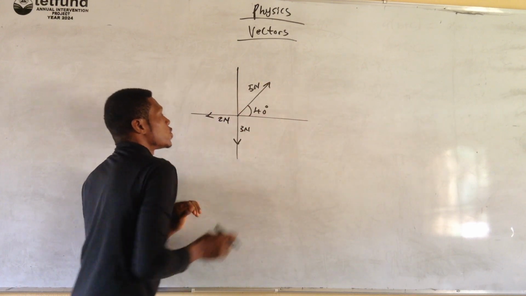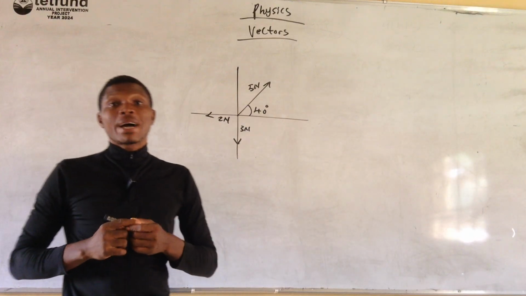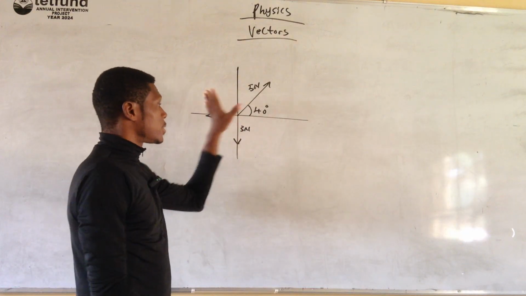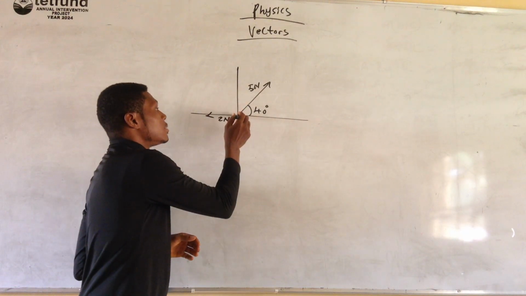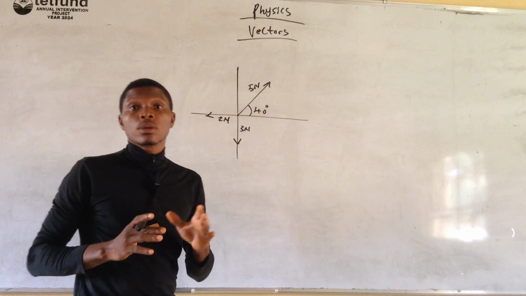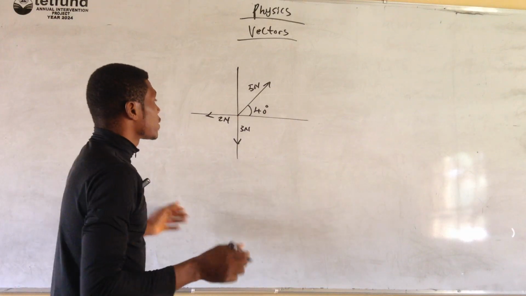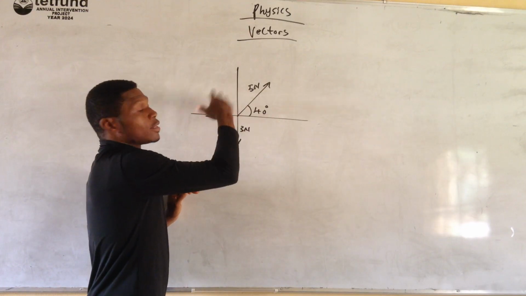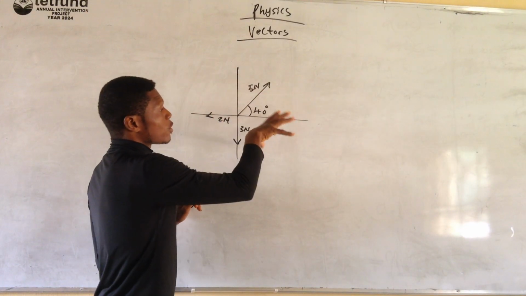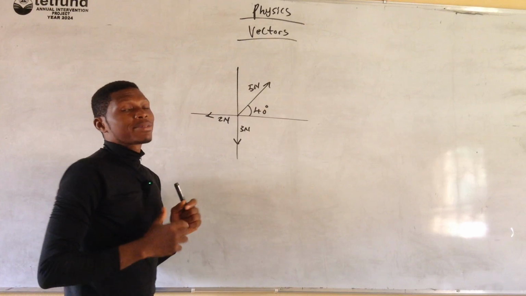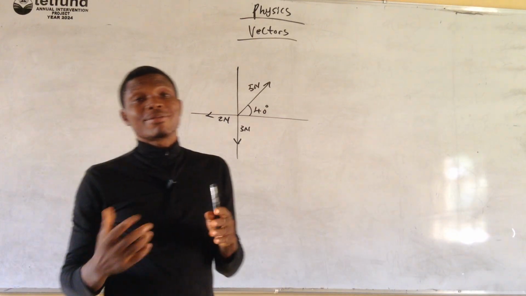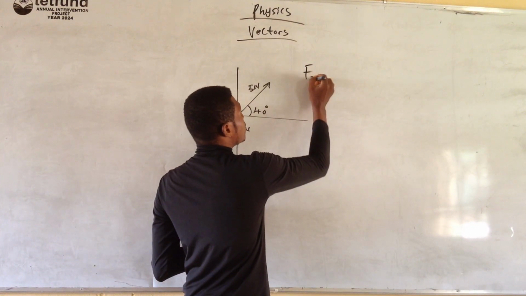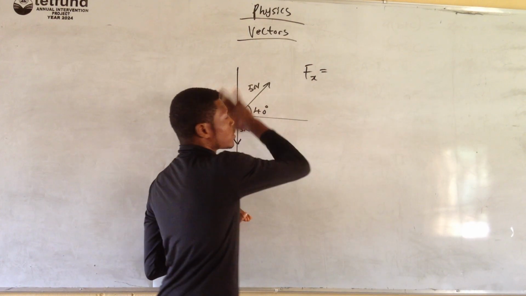And let's say you are given a question like this. You have to find the resultant of these three forces acting at this point. You know, they are non-parallel forces. So let us find the resultant. Now, we find the horizontal components of all these forces. After finding the horizontal components, we later find the vertical components. Now, let Fx be the sum of the horizontal components of all these vectors.